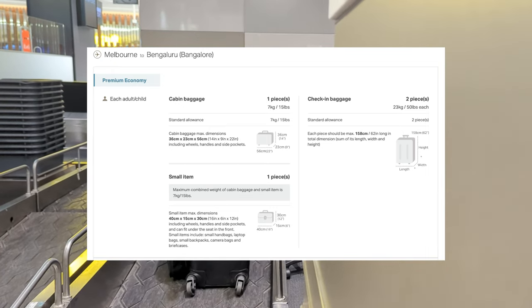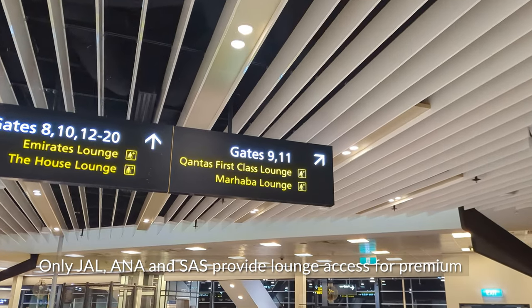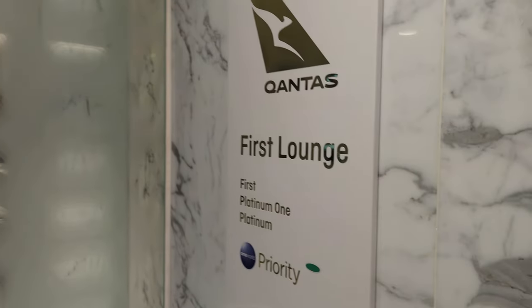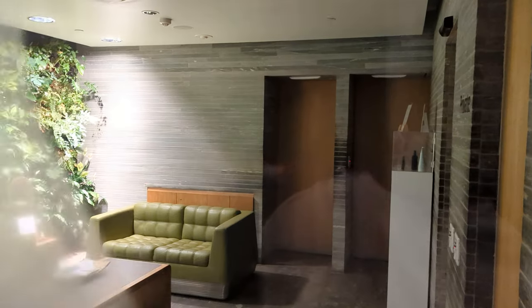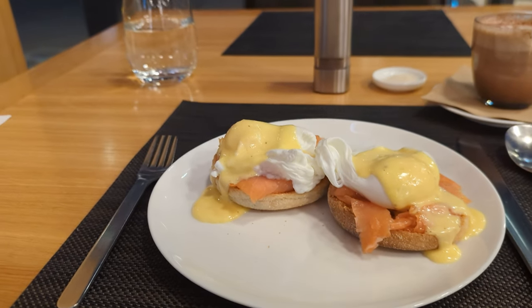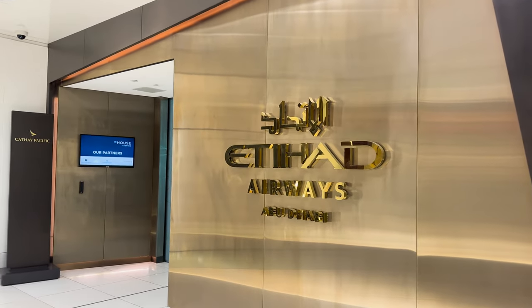I personally prefer the weight-based system used by other airlines. Typically a premium economy ticket doesn't come with lounge access. I was personally able to access the Qantas First Lounge through my oneworld status — that lounge deserves its own video, so I'll skip this part to keep the focus on the Cathay experience. Cathay also gives you the option to use the house lounge if eligible. Now I'm heading to the gate as my flight is almost ready to board.